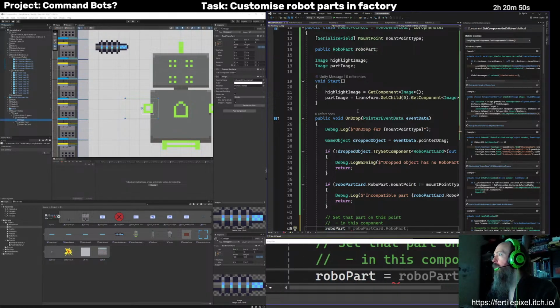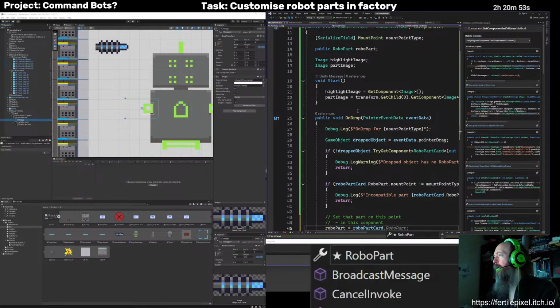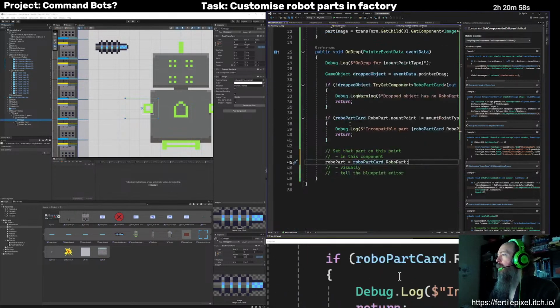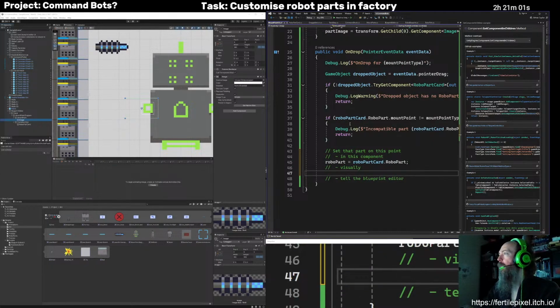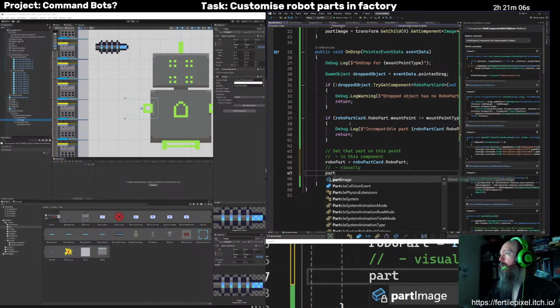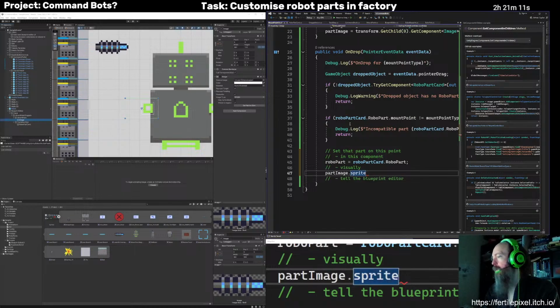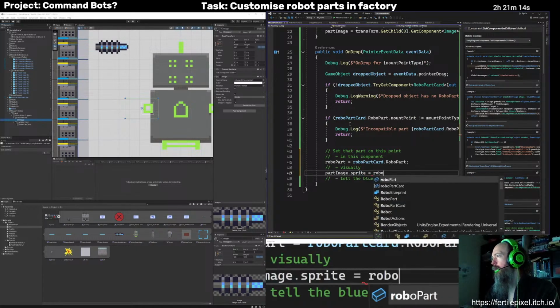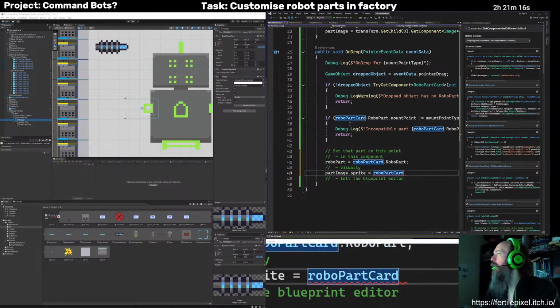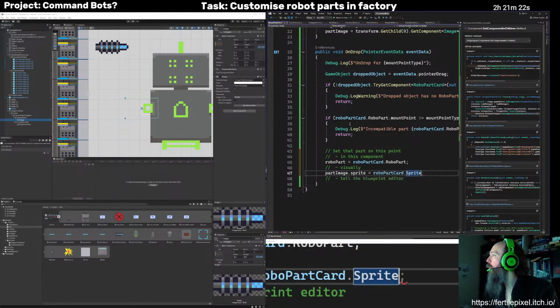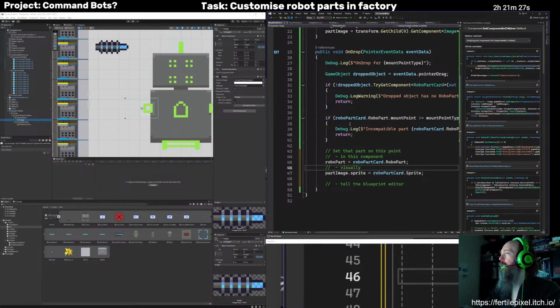That's going to be equal to the card.robopart. And then to set it visually, we're going to take our part image and set the sprite on that to be the card dot sprite property, and we want to tell the blueprint editor, which is going to be a to do.